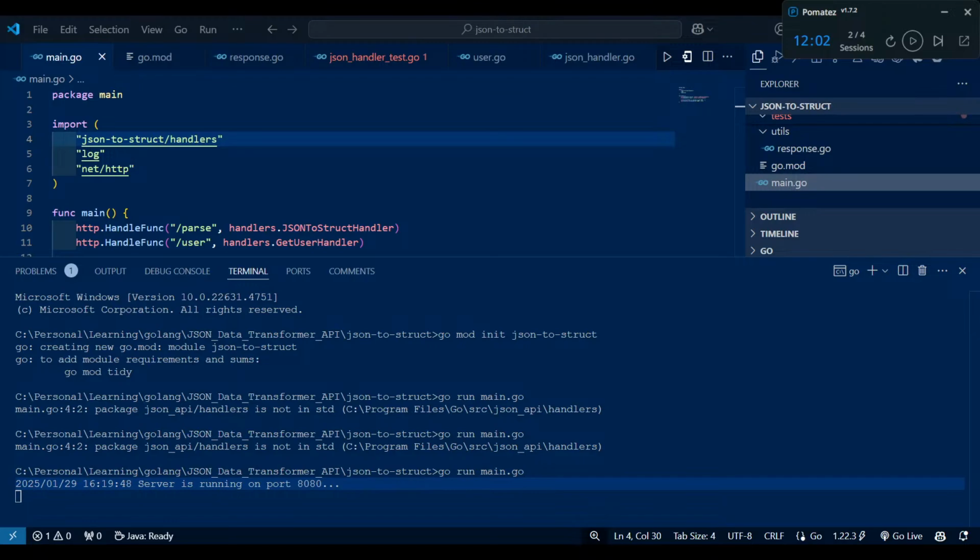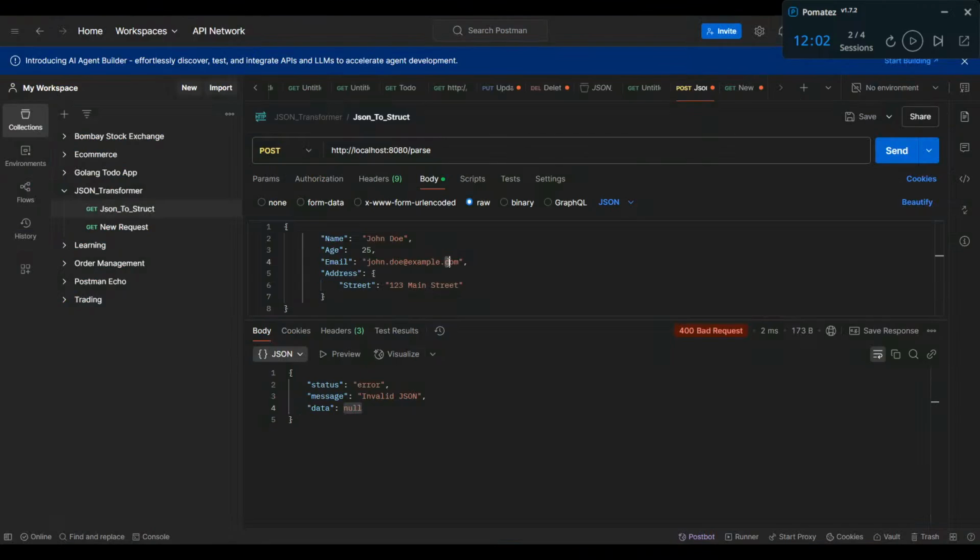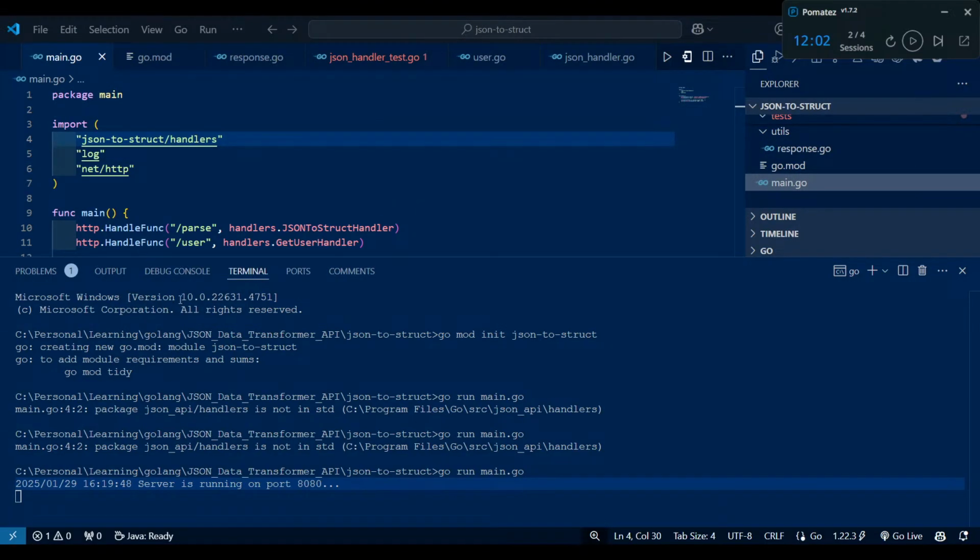So go to Postman, copy this JSON and paste it here.